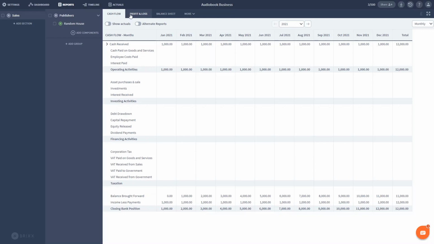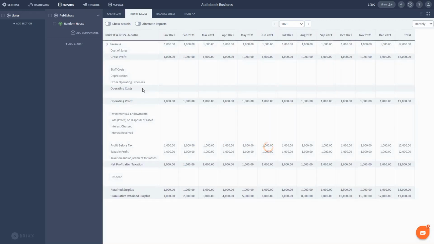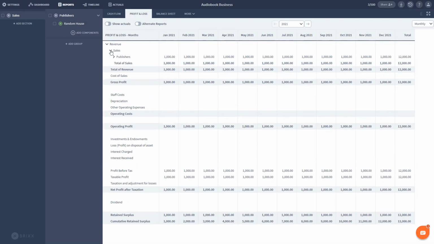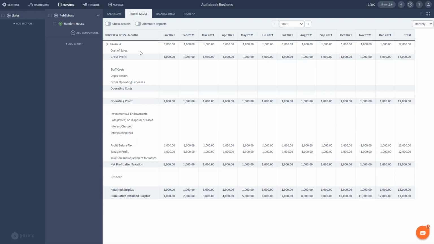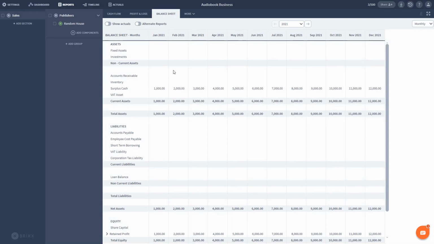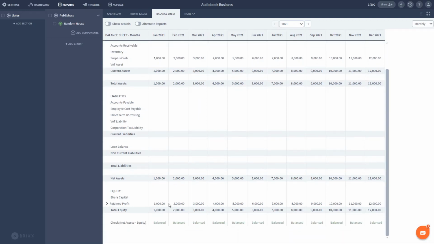Let's go to the profit and loss next. Here you can see I'm getting revenue through from this income component, and again if I drill down I can see exactly where this revenue is coming from. It's also starting to fill out the operating profit and net profit for the business. Finally, on the balance sheet I can see I've got surplus cash each period and also retained profit.